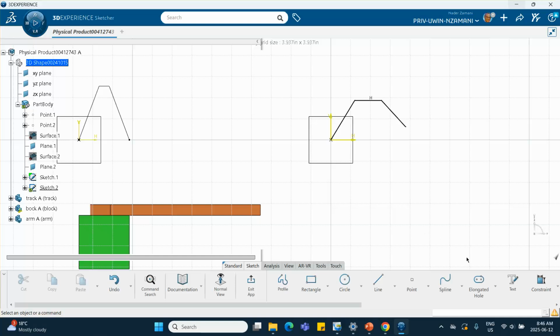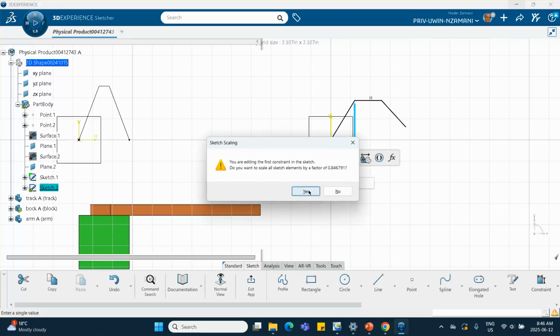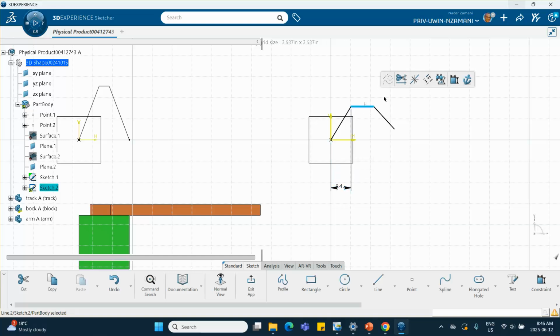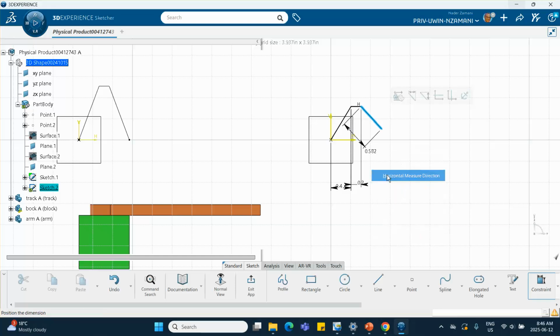So profile from here to here. And put some dimensions. Once again, this is horizontally, it's going to be 0.4. Okay, this one is going to be 0.2. And this last one, also 0.4.